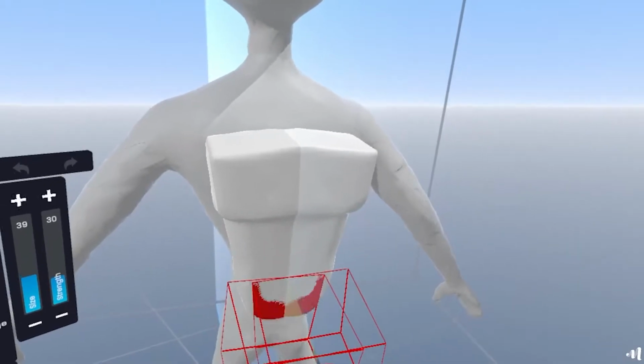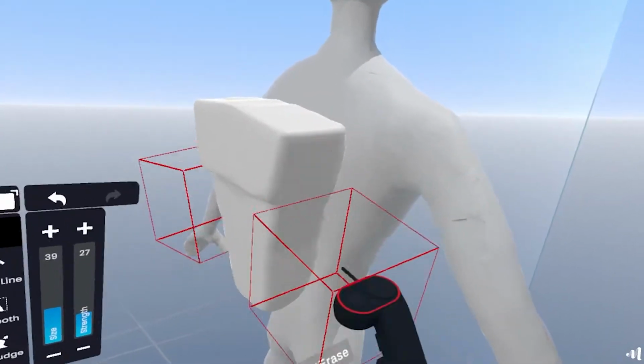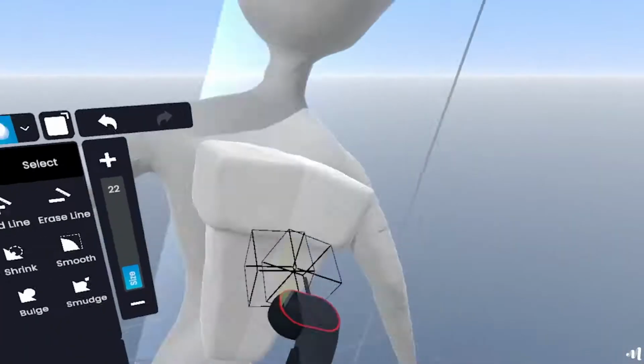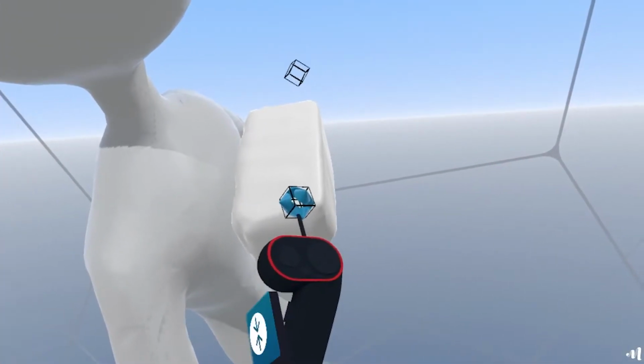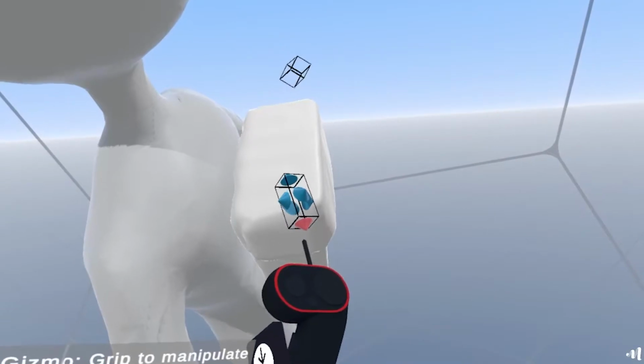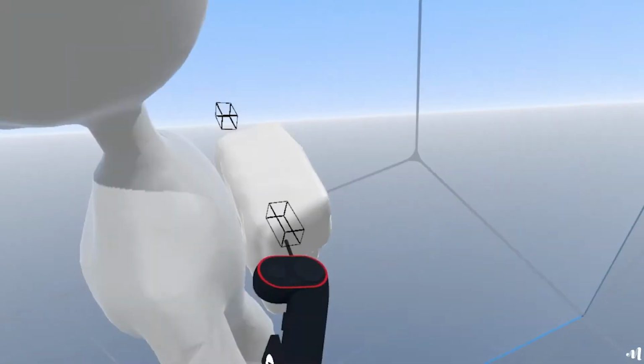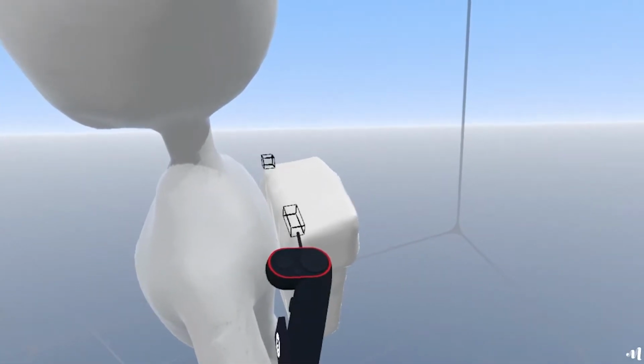A cool feature each of these clay tool heads has is that it allows you some customization over its shape. All I have to do is use my palette hand to click on this button on my tool hand, which lets me pull the arrows on the gizmo. It's pretty self-explanatory what this is doing.